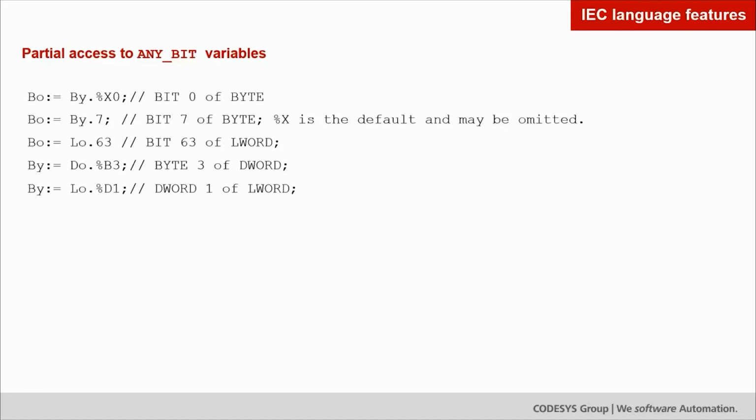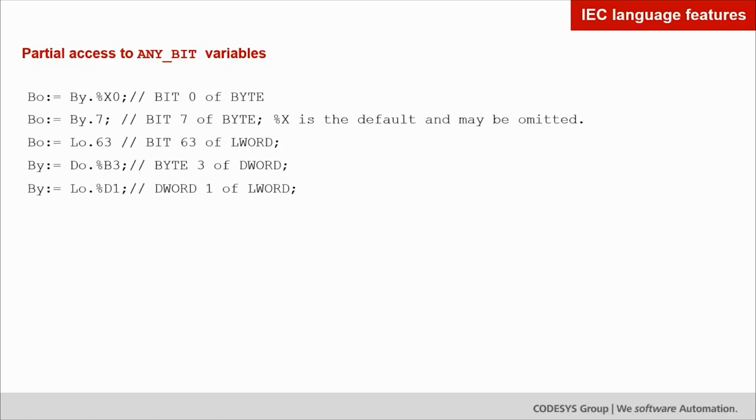This is already supported in CODESYS, but the IEC goes further here and also defines the possibility to access, for example, specific bytes of a word or D word, or even, for example, a complete D word of an L word variable. The syntax itself uses the % sign and is very similar to the direct addressing of memory already known.